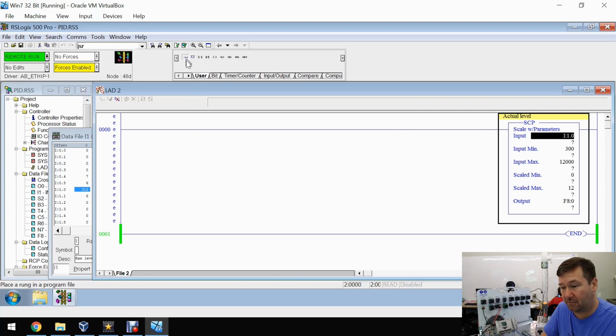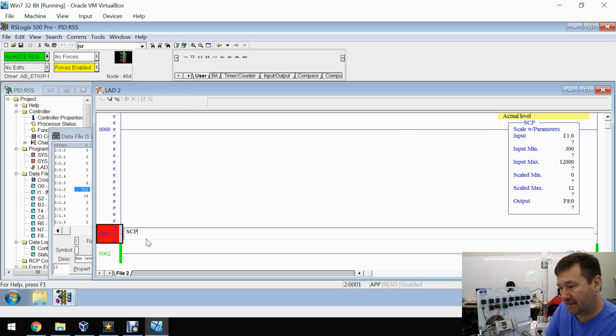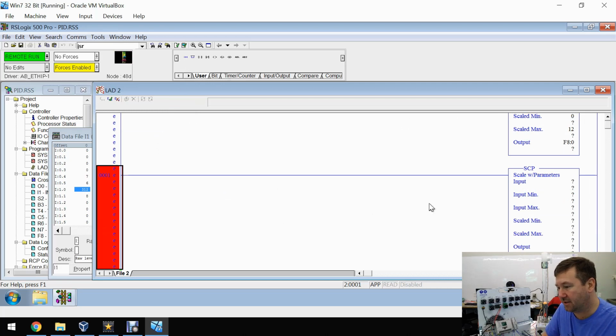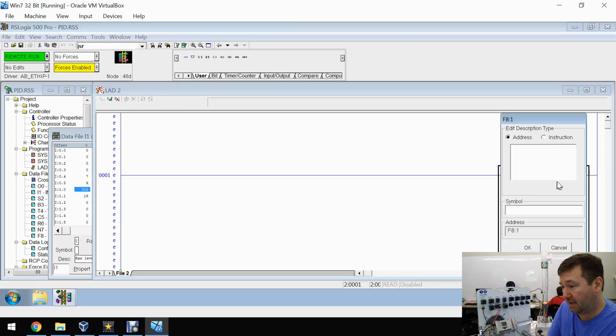We're going to bring another rung down, and we're going to use another SCP instruction, or Scale with Parameters. This time for our input, we're going to use F8:1, which is an unused floating point number right now, and that is going to be our level set point in inches.